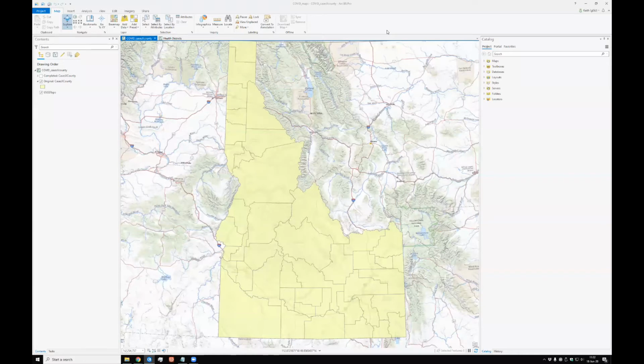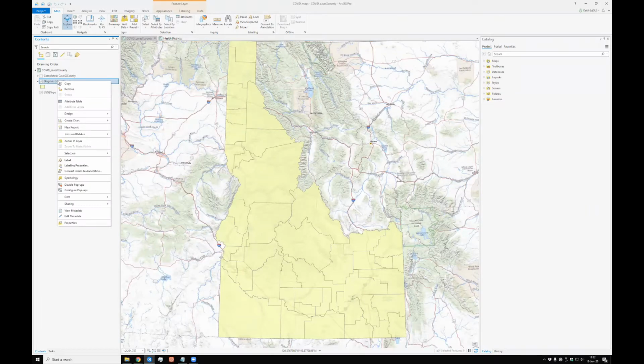So one of the things that I was asked for is simply a map of the number of cases by county in the state of Idaho. Now, there's lots of sites that do this, but here at ISU, folks wanted it integrated with some other additional data. So they wanted that layer brought in. And I said, okay, we can do this for you. So what we're seeing here is just the state of Idaho. And what I did is I brought in the number of cases.